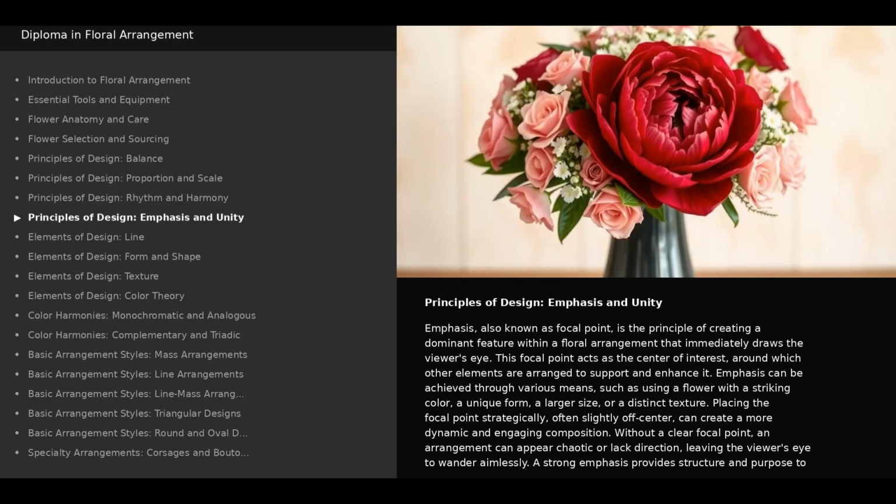Principles of design, emphasis and unity. Emphasis, also known as focal point, is the principle of creating a dominant feature within a floral arrangement that immediately draws the viewer's eye. This focal point acts as the center of interest, around which other elements are arranged to support and enhance it. Emphasis can be achieved through various means, such as using a flower with a striking color, a unique form, a larger size, or a distinct texture.